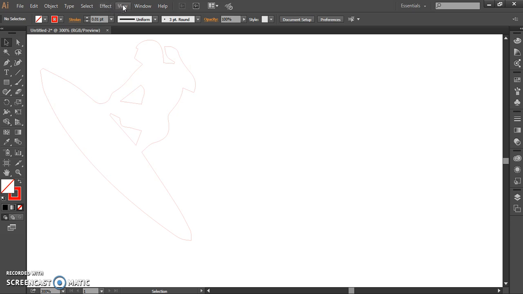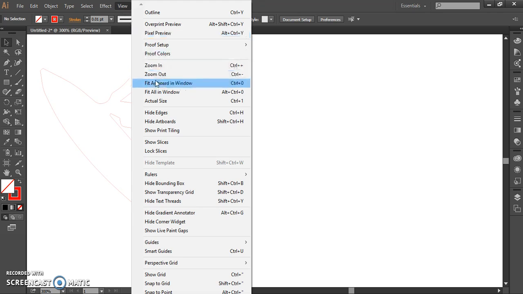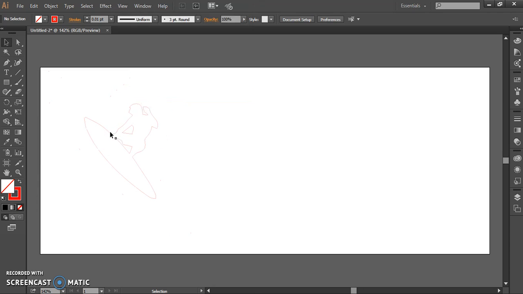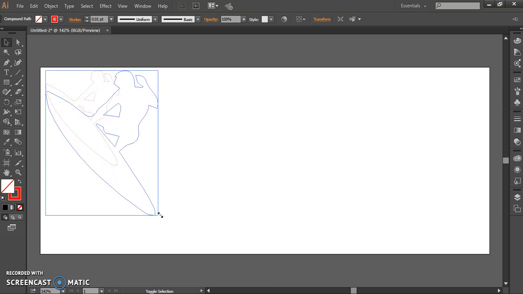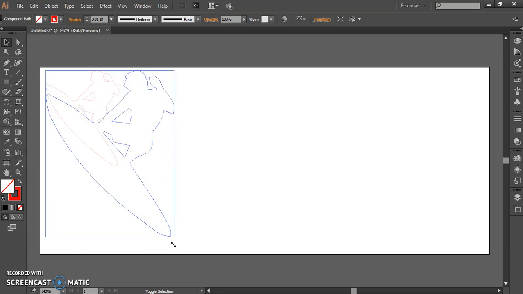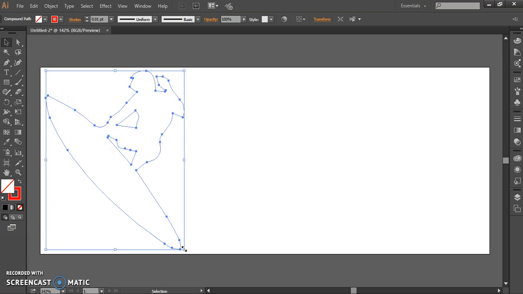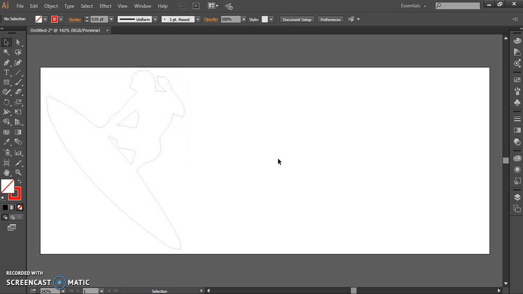If I want to go back to viewing my full size, go to View, Fit All in Window. Now I've got my actual dude. If you hold the Shift key, I'll move him or her, sorry. I'll move the surfer up to that corner. If I hold the Shift key and drag a corner, it keeps the same ratios, right? Instead of getting it dragged out too wide one way or not the other. And I've got my full image that's been traced. It's in red, so it'll cut through on the piece of wood that I've actually got.